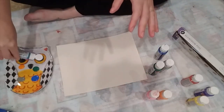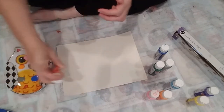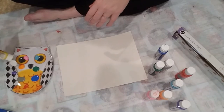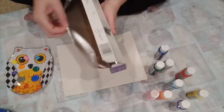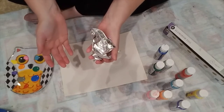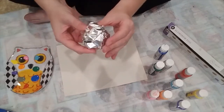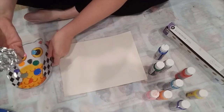We've done a lot of creative things while we've been at home. Painting with tin foil is definitely not one of the things I thought I'd be doing, but it is pretty fun. I've got all my colors, and now I'm going to get my tin foil — I'm just going to pull some out and crunch it up. The important thing is you don't want to make it a very tight ball; you want to leave some space for those little nooks and crannies to get some paint in. I'm going to shape a little bit of a handle for myself too.